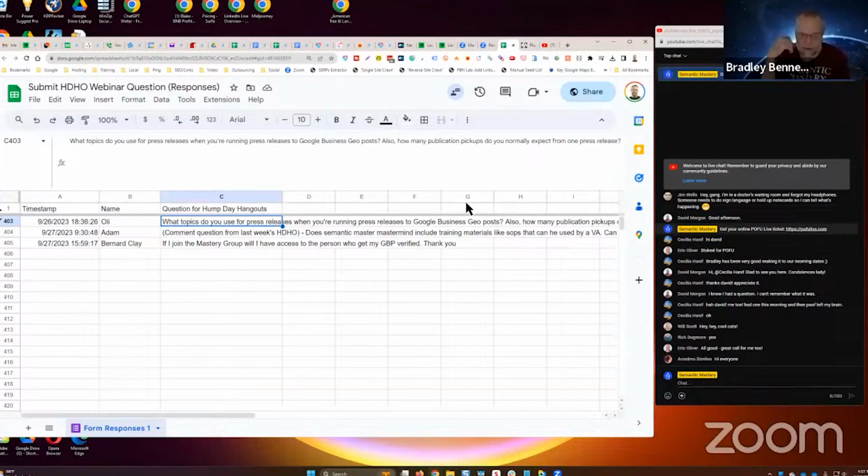Some projects that we get already have terrible anchor text ratios where they're way over optimized with keywords and things like that. And so a press release to the money site with a brand anchor is a really good way to kind of normalize the anchor text ratio a bit. So I'll do it then.